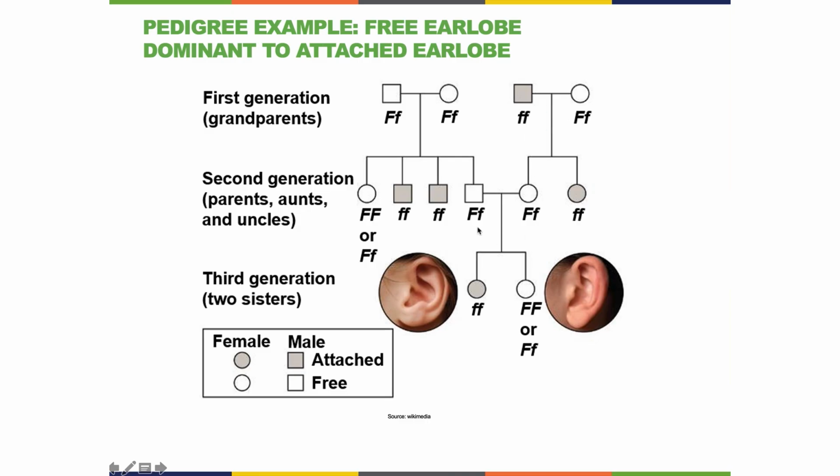Okay. If we go to these two, because this daughter is homozygous recessive and they don't have the attached earlobes, they both have to be heterozygous. Now, for this daughter and this granddaughter, we know they have to have at least one dominant allele. But we don't know if they're heterozygous or homozygous dominant. And so what we do is we put both. It's one or the other. We know it's not homozygous recessive, but it's one or the other. Okay? And that's how you would develop and read a pedigree.